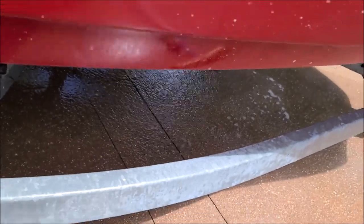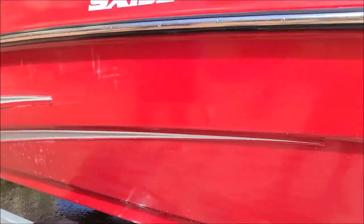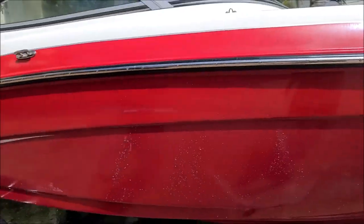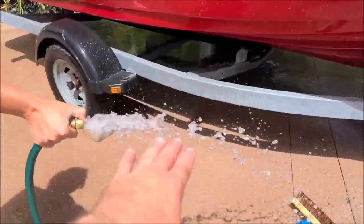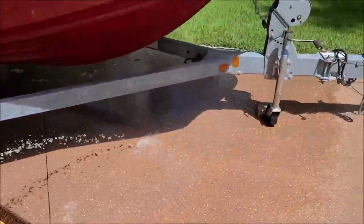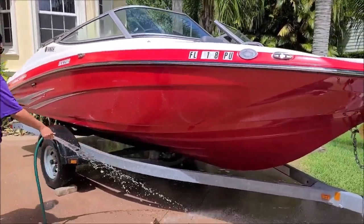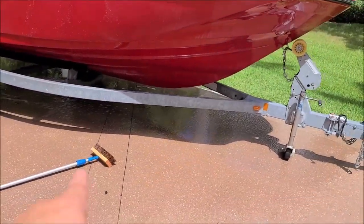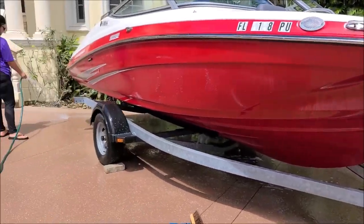It's so gross — but I'm scrubbing it and it's literally just falling off. That Polyglow is some nasty stuff. I don't have any tarps unfortunately, so I'm just using water to make sure I don't damage the driveway with the stripper. The process is: spray on the stripper, let it sit for a few minutes, then go at it with the brush and break it all down, rinse it off, and repeat several times.